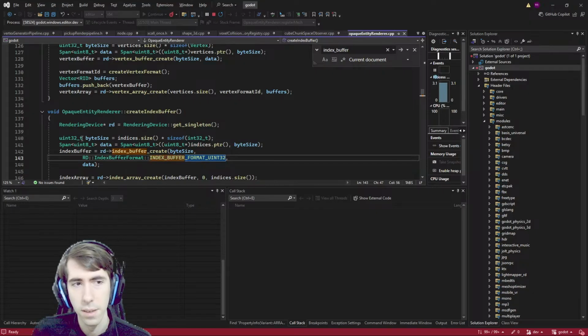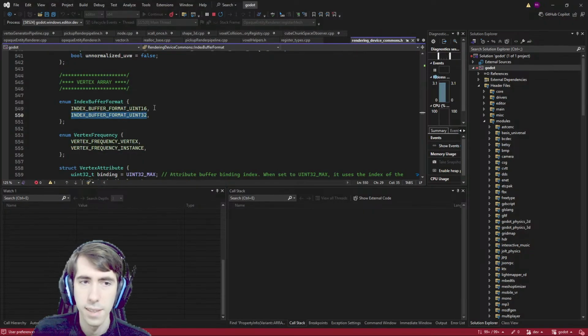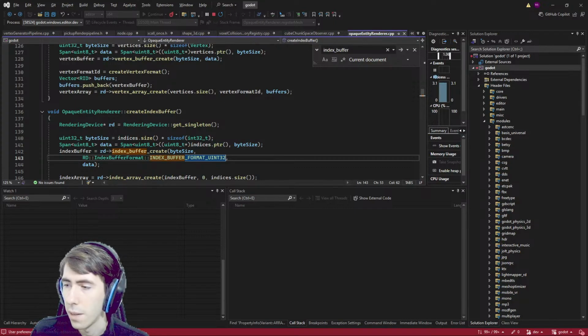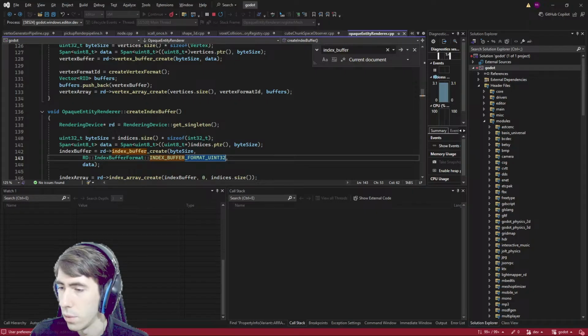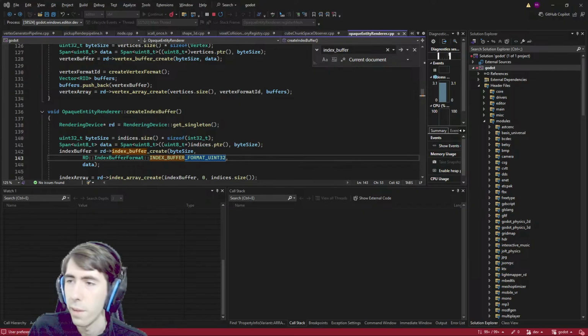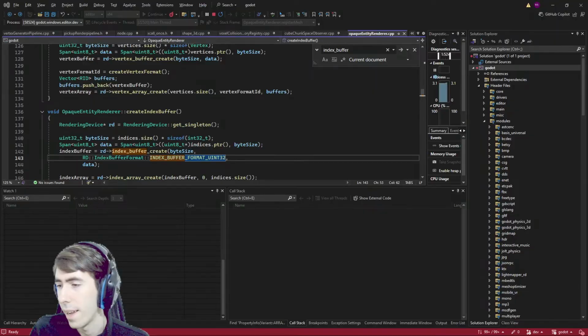Index buffer format. So uint. I guess this is fine, right? It's only 16 or 32 anyways. It's unsigned anyways. And it's like 4 times higher, right? So the required size, if we do 144 times 4, we have 576. Right? So I need 4 times more. Wait. Does not match format required.